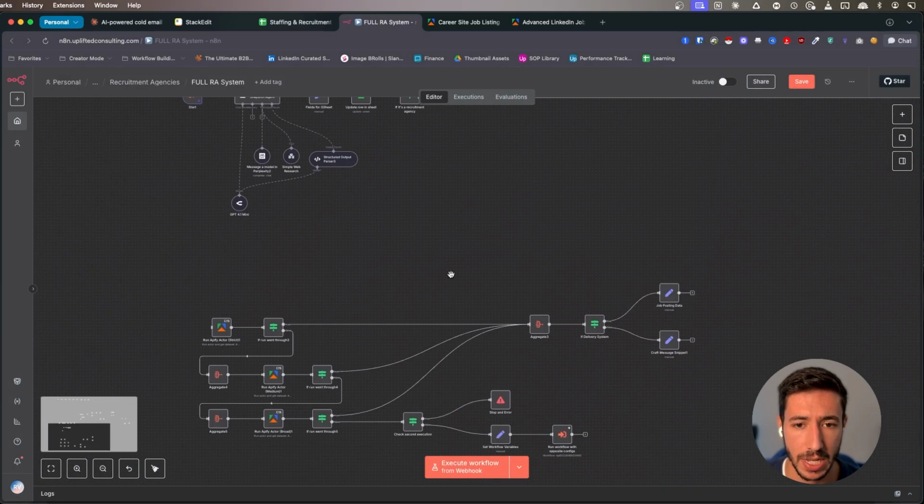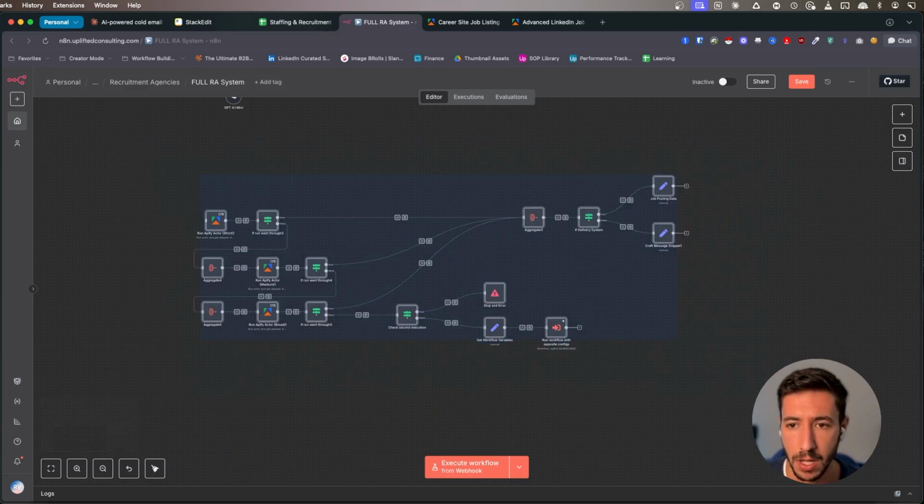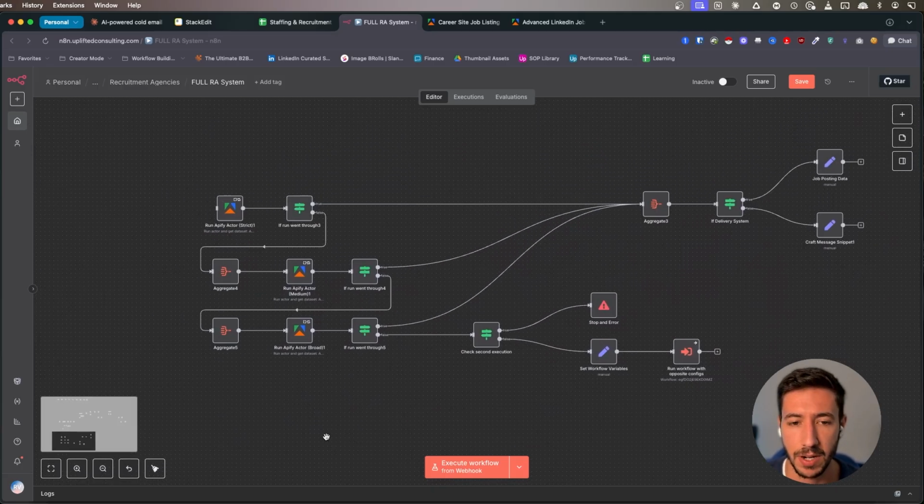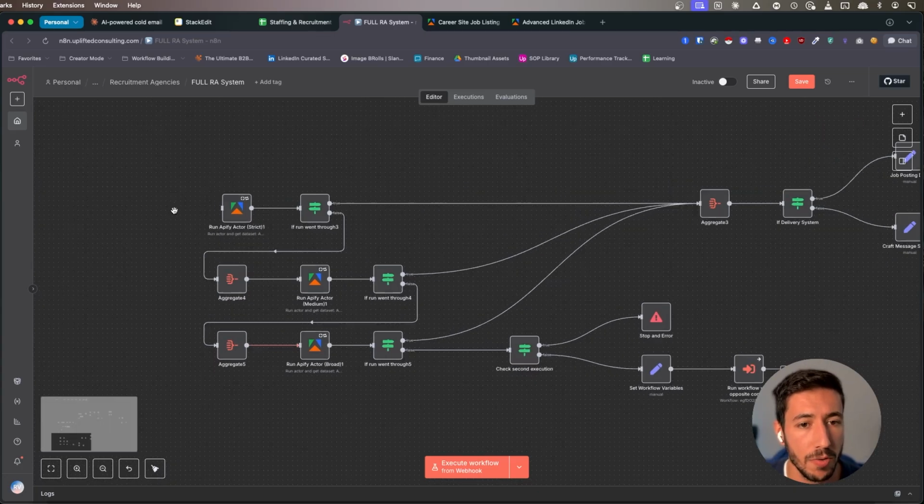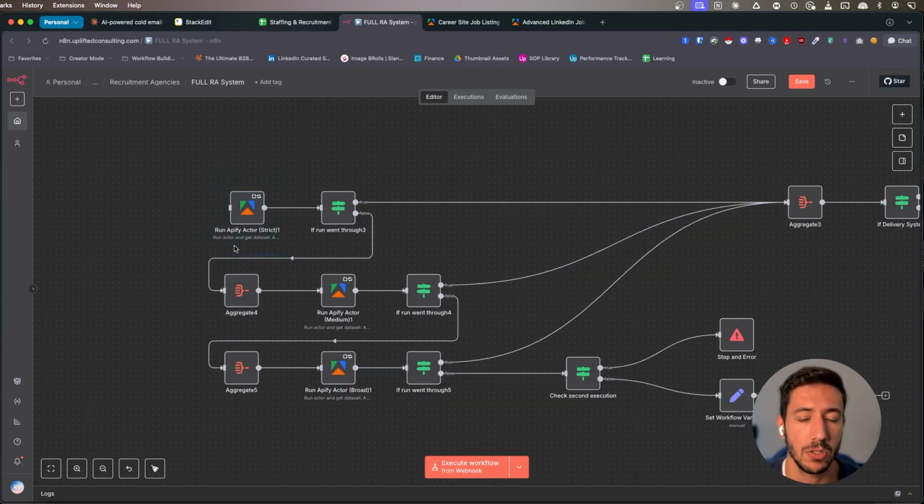I think right now, let's go directly to the Apify one. This is the structure over here, and this is the reason why we are passing three of them. So we run the first actor over here to do a run on the strict job posting query. So for example, we have a specific query for a specific city with some specific job titles, and we run that.